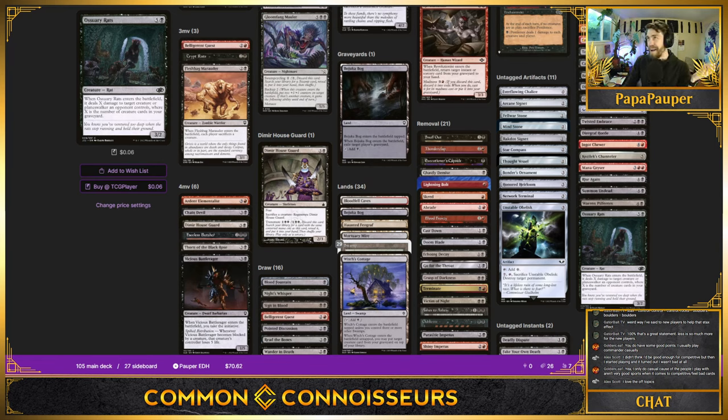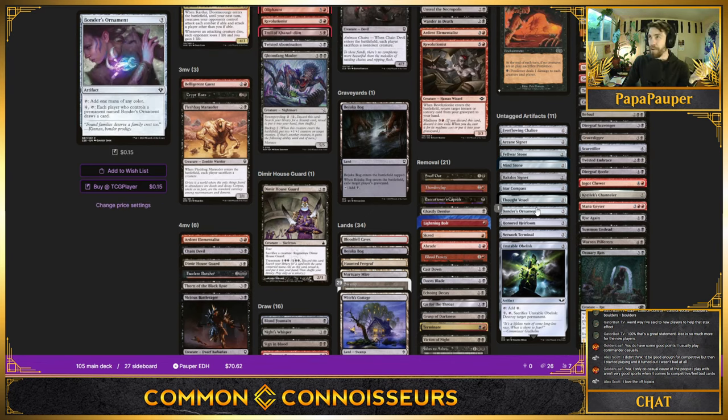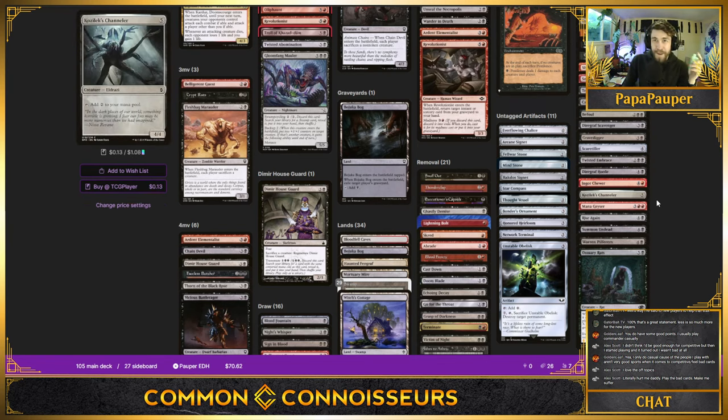Alex says, I love the off topics. Yeah, well, I'm glad you like it. These streams, I'm not trying to cater to any one person. I want to talk about stuff I want to talk about. And if people are here or not, that's good. Alex says, literally hurt me, daddy, play the bad cards, make me suffer. I think that just earned a pin from me.